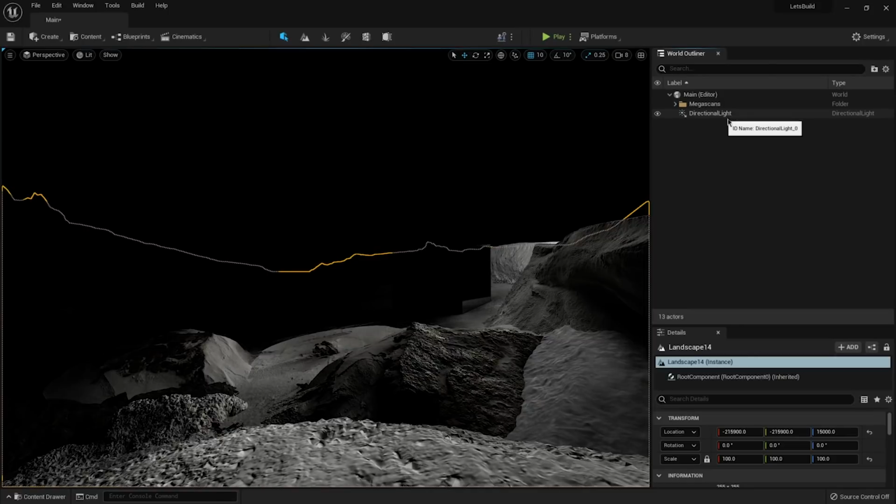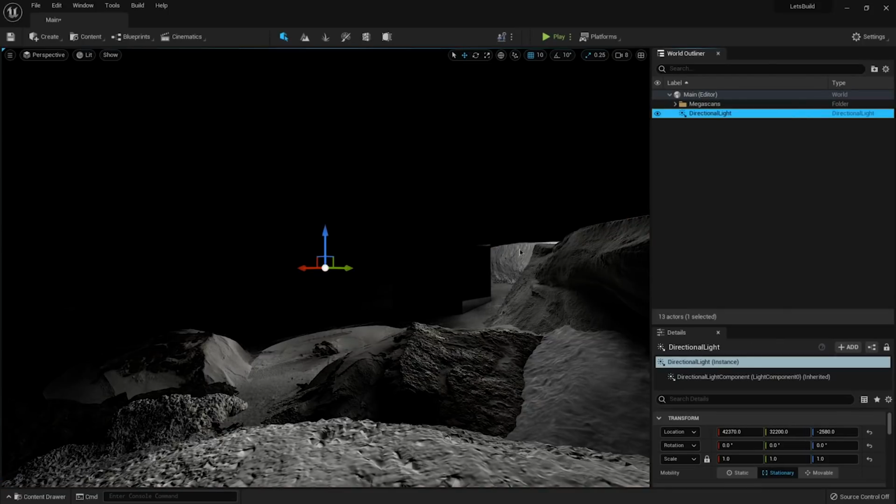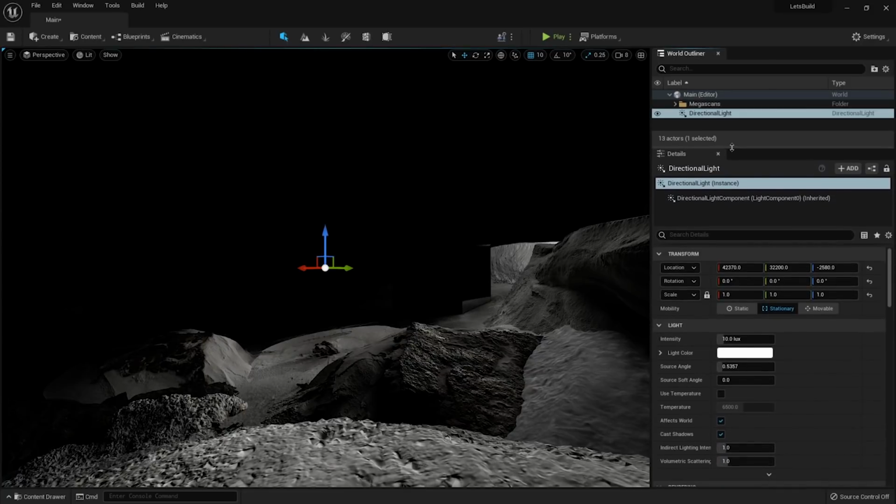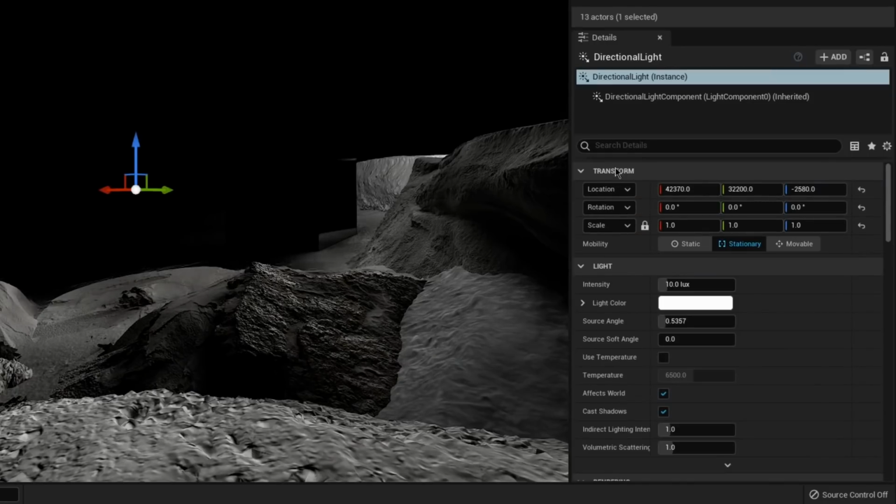And so I'm going to get started with this directional light. I'm going to select this, and then down here under the details panel, I'm going to move this up, and under location, under transforms, you can see on the right hand side, we have this arrow that looks like it's making a U-turn. Now this is going to actually reset our property values here. So what I like to do, especially for a directional light, is start at absolute 0. So I'm going to click this, and you can see that our X, Y, and Z is all zeroed out. Our rotation is already zeroed out as well.